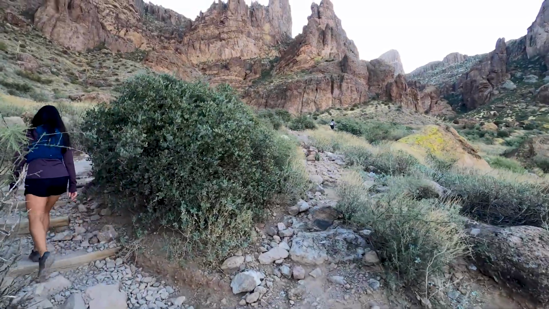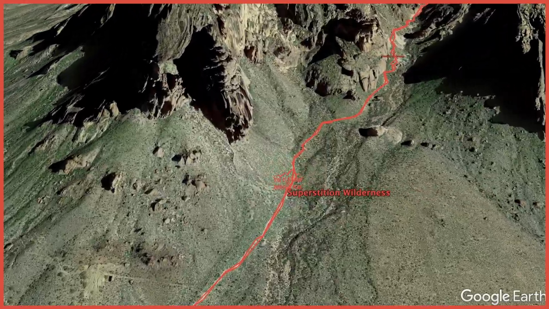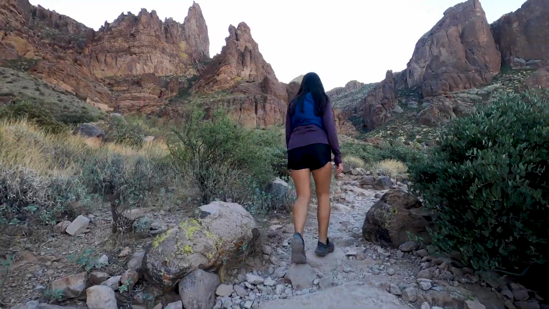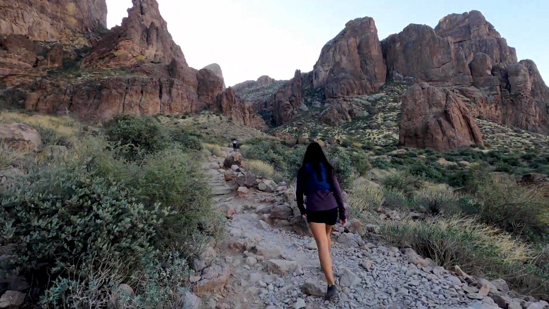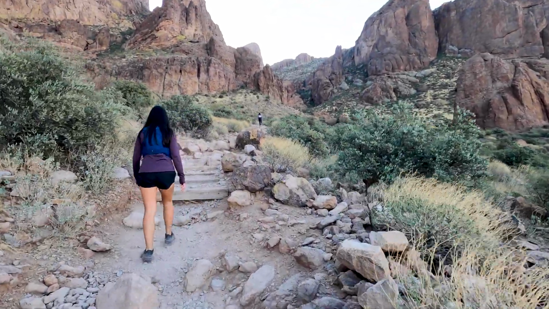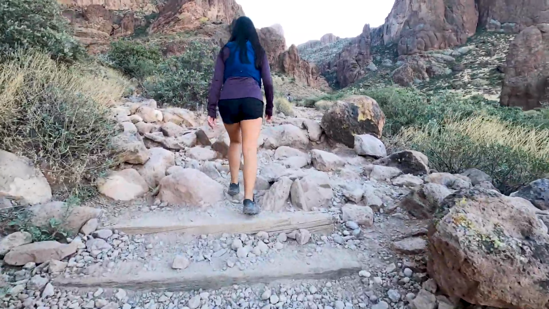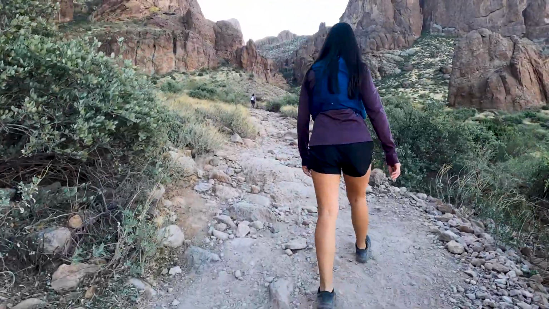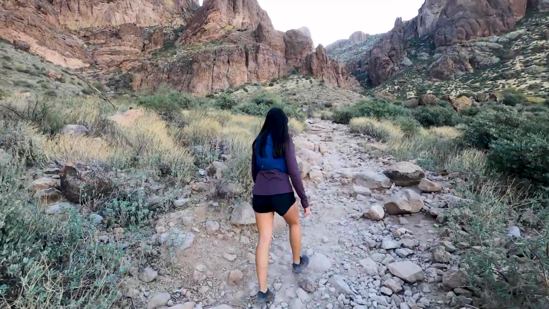We've just passed into the Superstition Wilderness, and on the map at least, that demarcates the differentiation between the official trail, and on the map it shows the route as a climber's trail. But as you can see, this route is still well maintained, so even if it is just a climber's trail on the map, I think that we'll have this maintained trail for the entirety of the route up to Flatiron.